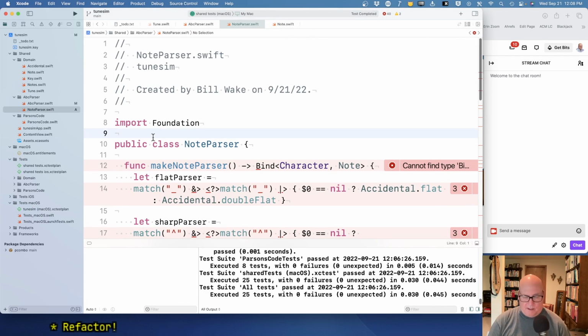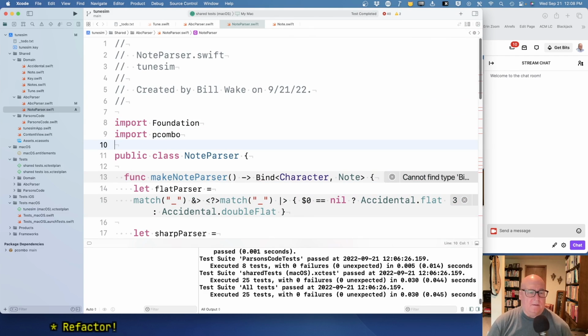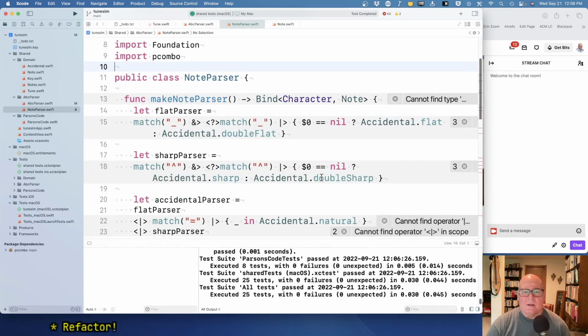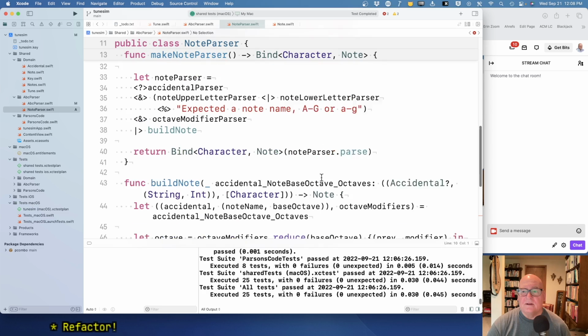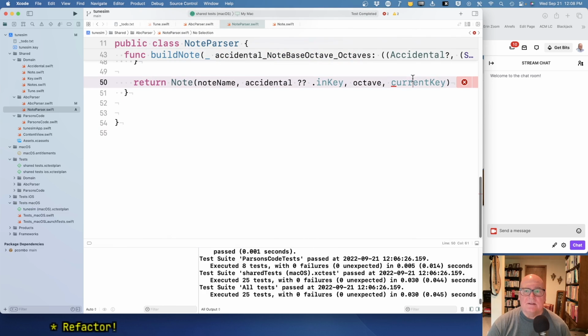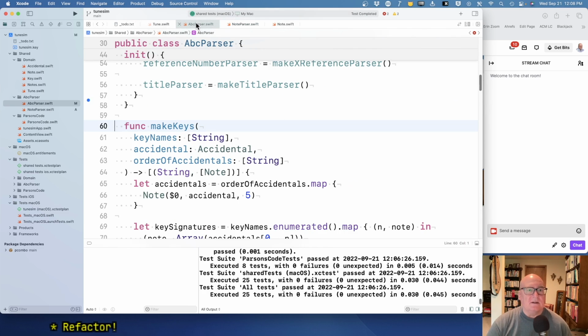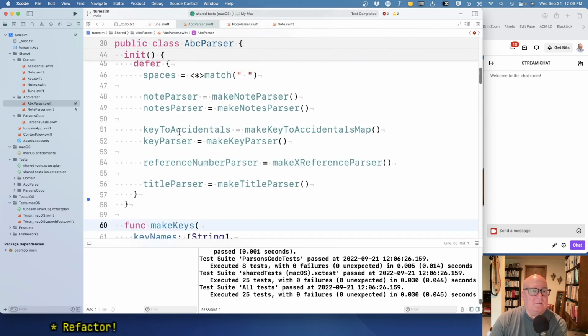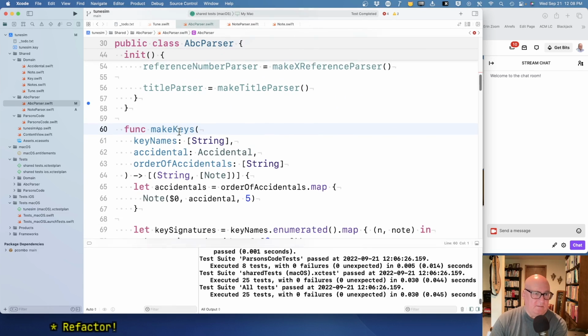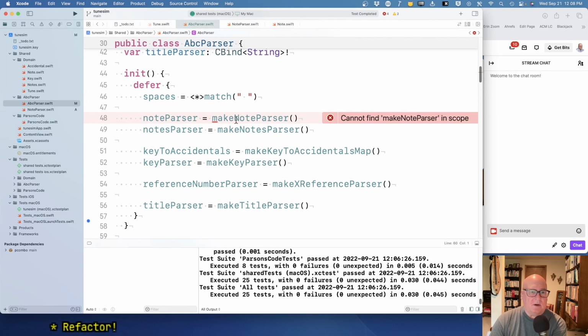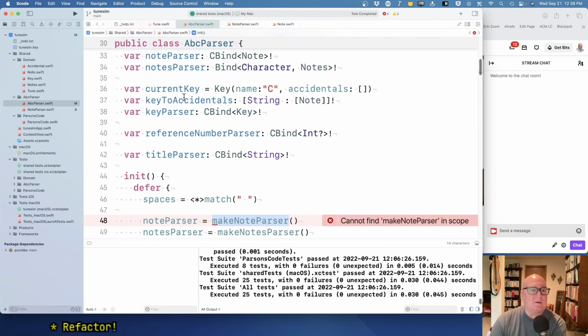Well, we need to import pcombo. You'd think doing this yesterday, I would have learned that. Now, here's this current key issue. Okay, and let's see how this thing's feeling. Make NoteParser. Cannot find.